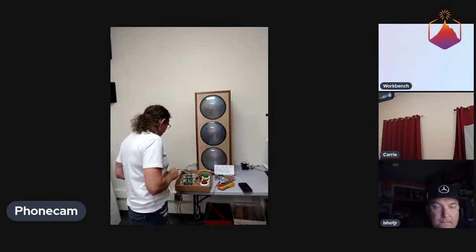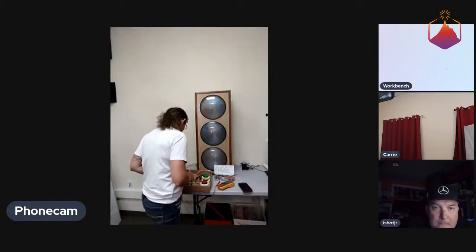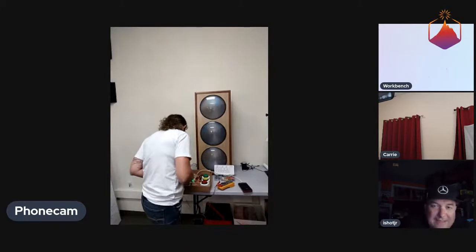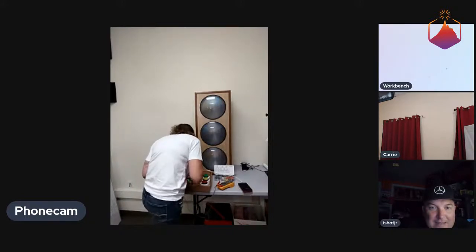Oh, yeah. So what I am going to do is probe a relay signal here, and I'm keeping it on the low voltage side here. So let's see where I can do that easily and safely. Might not be able to get it inside the breadboard, but we shall see.